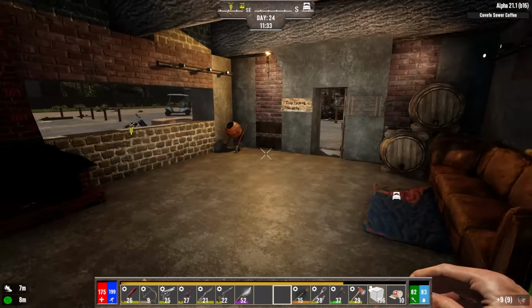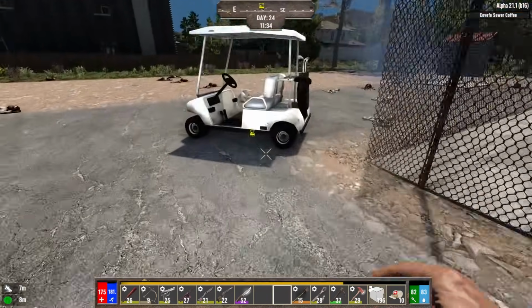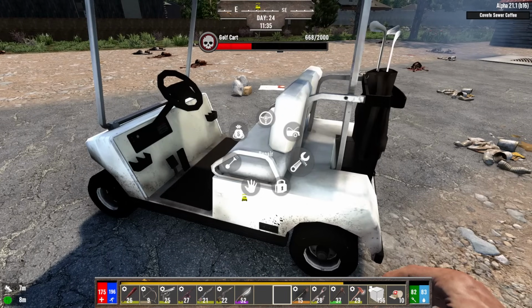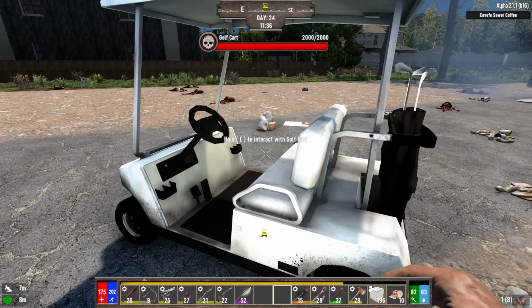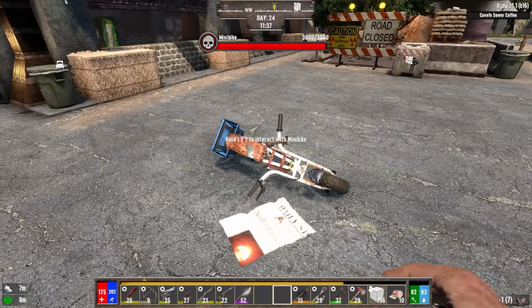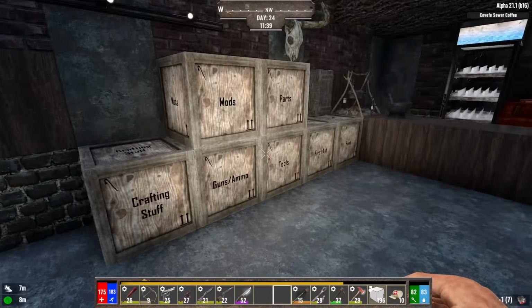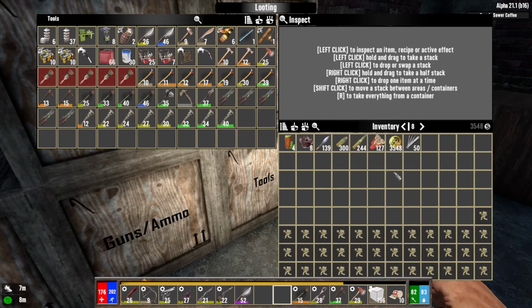Try that again. I think you can repair with just a repair kit. Can you? There we go. Okay. So I was kind of curious whether you could. I might as well. I've got a bunch of these. Just go ahead and top it off. Nice. Absolutely wonderful. We'll put these back in here. And we're good to go.